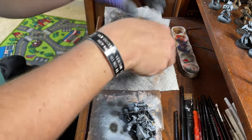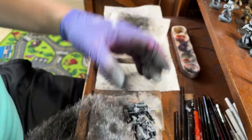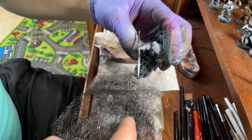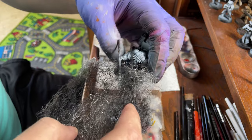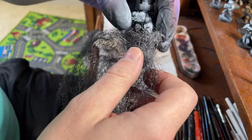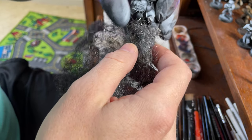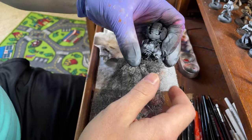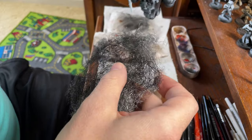So what we're going to do now is we're going to take some coarse steel wool and we're going to overlay it on the power weapon. We want to get some of those pieces of steel wool right up against the blade, but also we want a lot of it to interfere with the spray, because what we want to do is kind of create a dispersion effect on our blade.